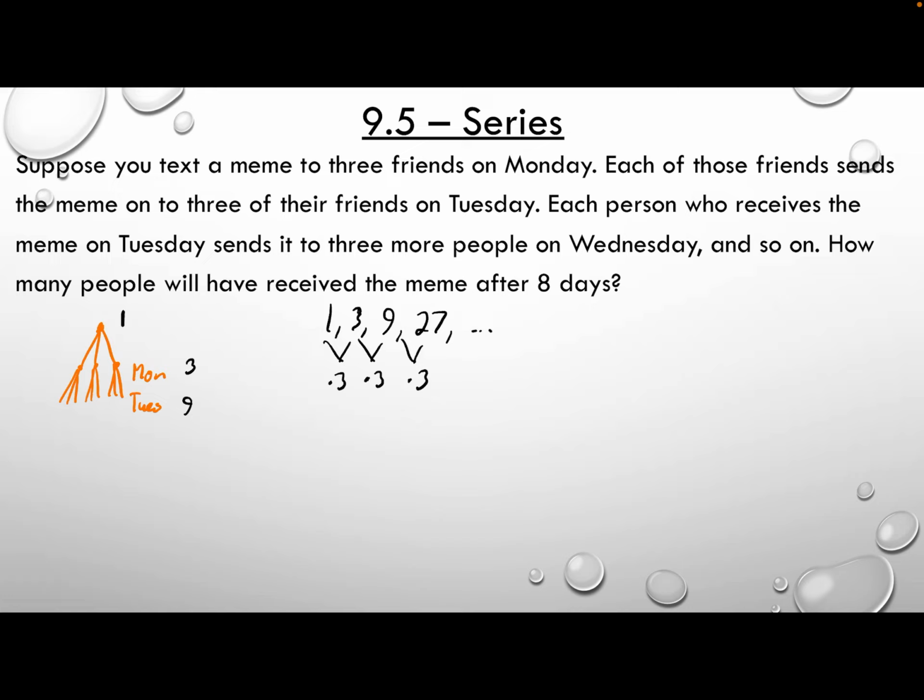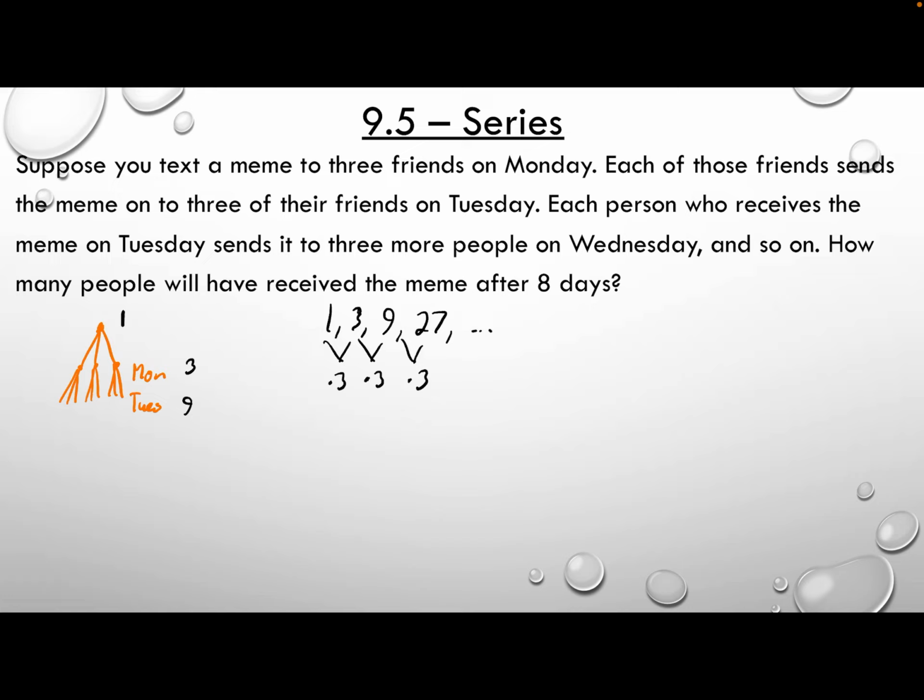At this point, remember, we're asked how many people will have received the meme after 8 days? So we're trying to find the sum of a geometric sequence. We know it's geometric. We just have to find the sum. Well, let's see. So after 8 days, if we assume Monday is the first day, I'm sorry, let me think. Suppose you texted me on Monday. So Monday would be the second day. Yeah, let's assume Monday's the second day, all right?